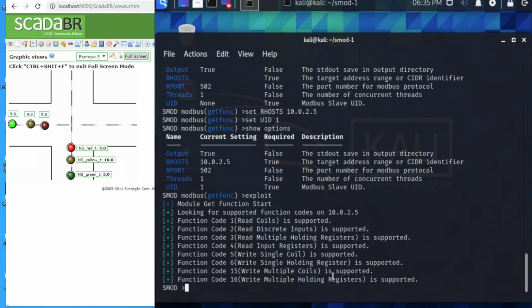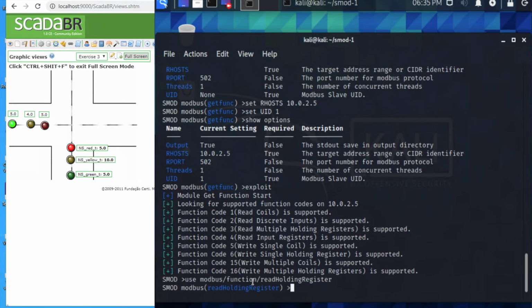So now let's see what we have in our holding registers. So if we use modbus slash function slash read holding register and show options.